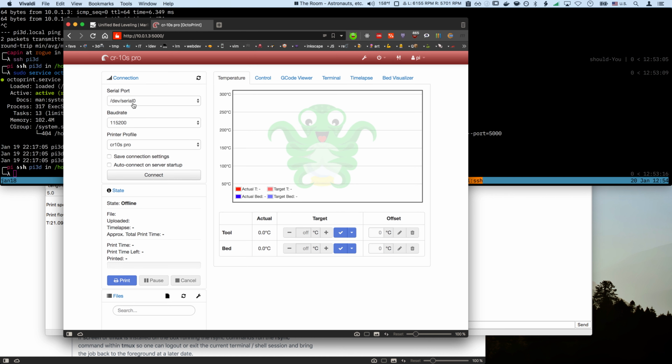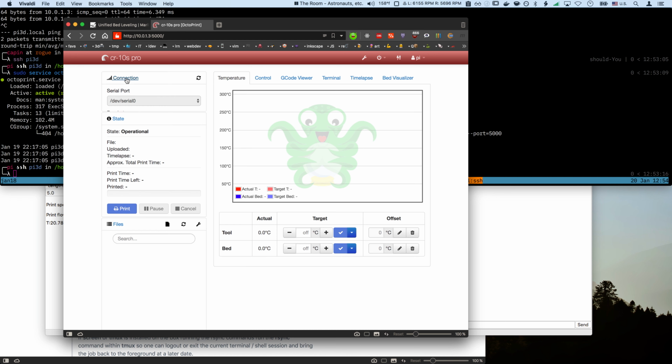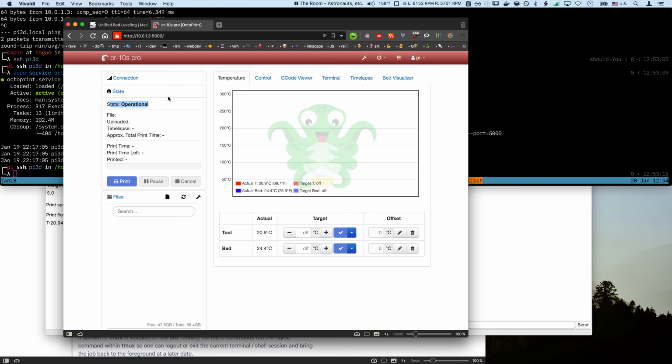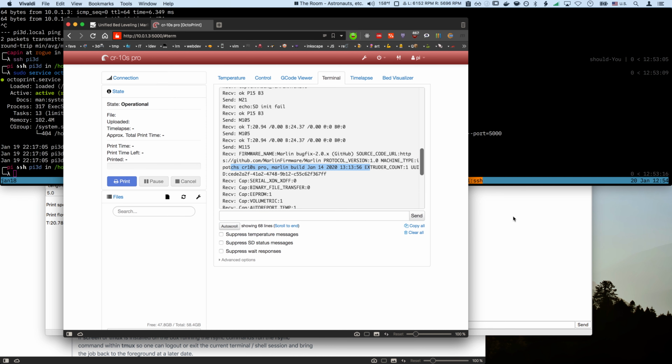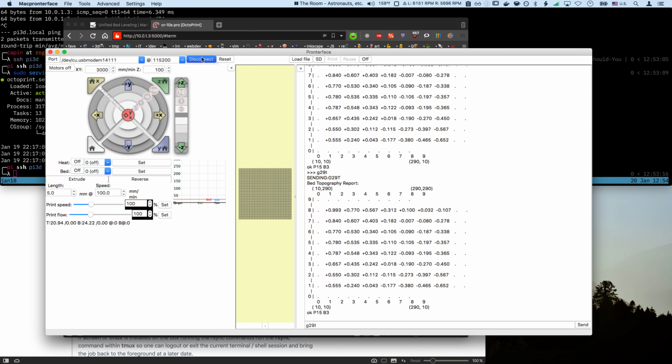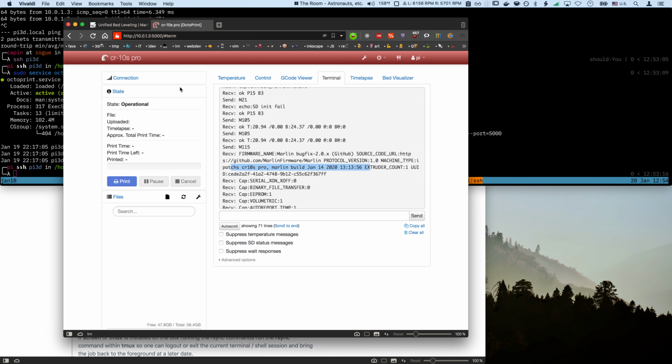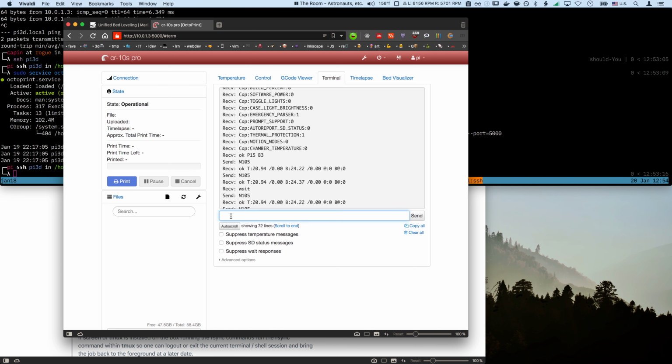I have the SKR board in my CR-10S Pro printer. I set up the UARTs to use dev serial, and the Pi actually connects to the BigTreeTech screen, the TFT35 version 2. The version shows right there. So going in the terminal, you run that M115 command to make sure we're connected to the same printer. And there's the same thing we just saw in Pronterface. Let me disconnect from that right now. Okay, so hide that real quick. Go back down here and do a G29 T. Let's see what we get.